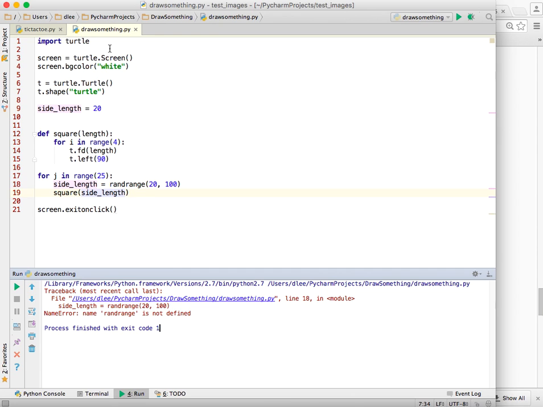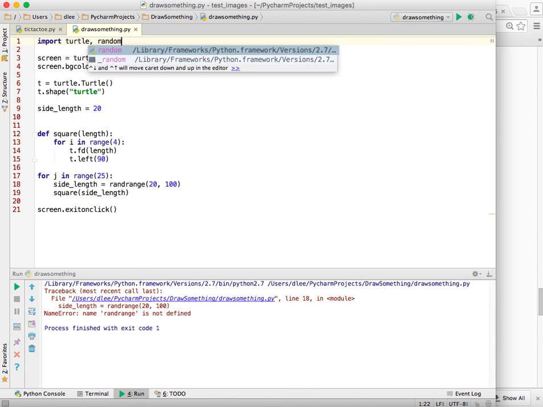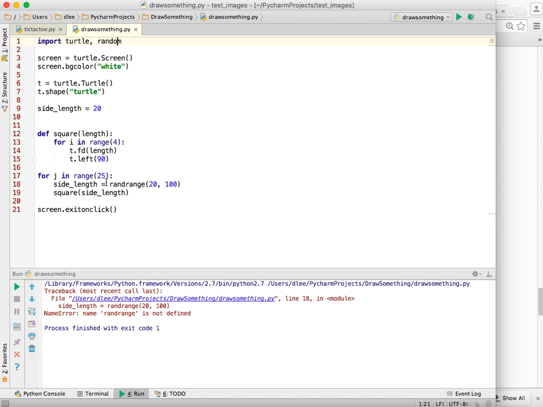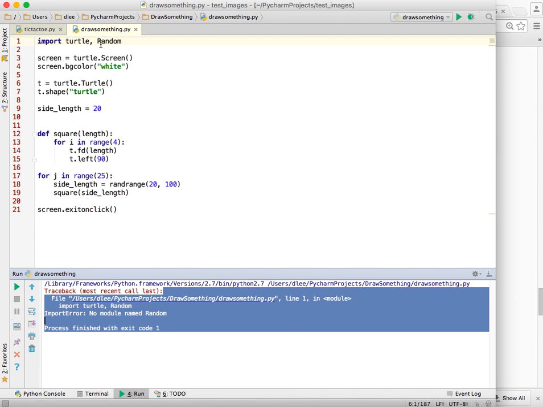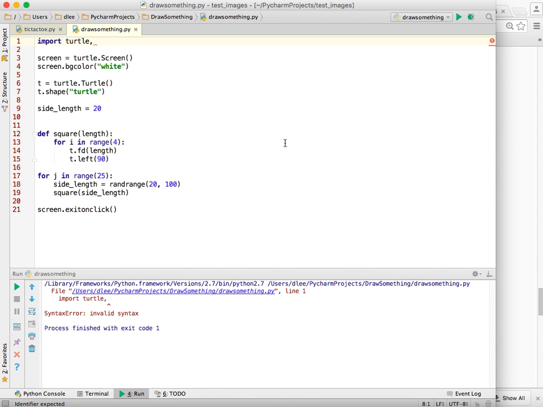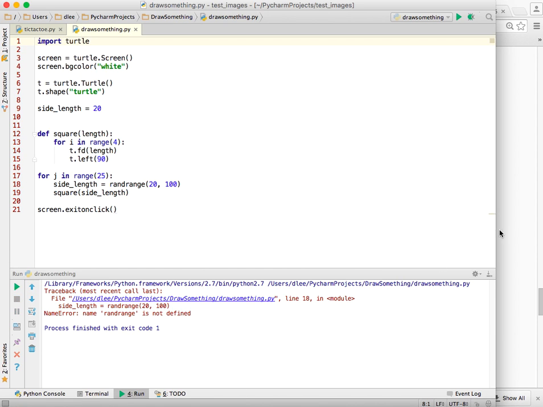Ooh, rand range. I guess we need to import random then, right? So let's come up to the top and import random, and now rand range is going to work. Ooh, maybe random is capital. Run that. Why is rand range not working? Let's go ahead and run that. Rand range is not defined.